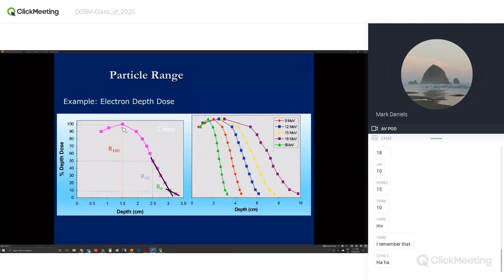The R100, or we reference things to Dmax almost exclusively. So no normalization to isocenter or a calc point or something like that. It's to Dmax for the beam. We need to know what the range for the 50% dose is. We're going to learn about the practical range, which is an extrapolated extension of the downward slope of an electron beam. Where that intersects on the depth side gives you the practical range. There are some rules of thumb to apply to learn what that might be. And then you have an X-ray component that can occur.